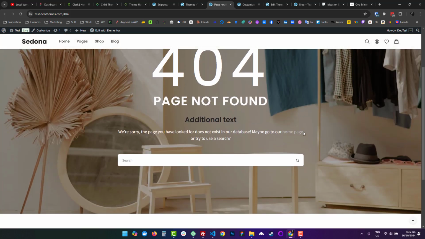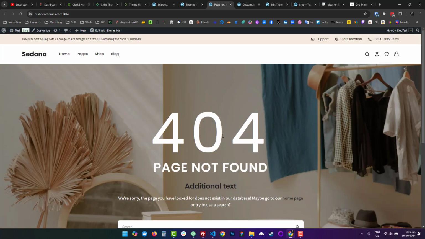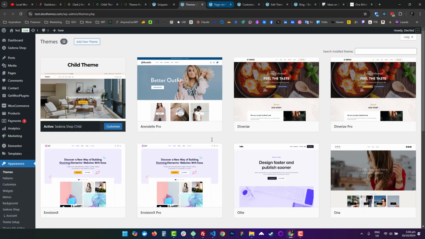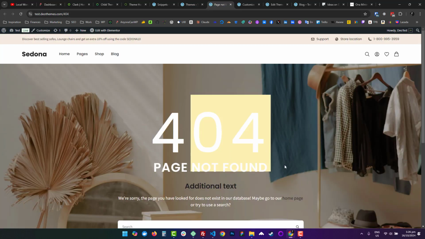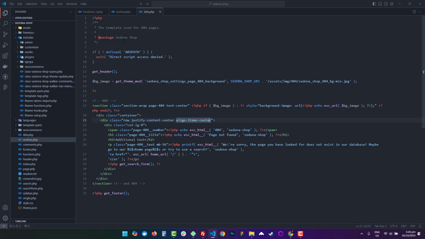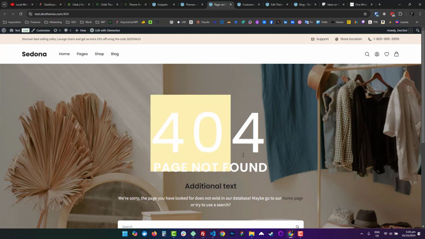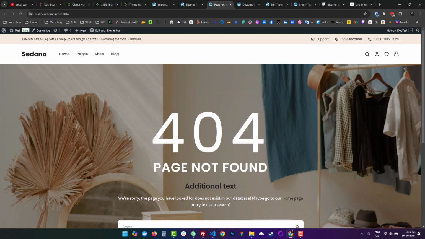So this is an example where you might need a child theme, if you cannot customize this template directly in a parent theme. So you create a child theme, copy the main template of the parent theme, in this case 404, and then add some modifications that you want, and your website will load the child theme. It will load this template directly from the child theme. So even if the main parent theme is updated, you will not lose these changes, right?